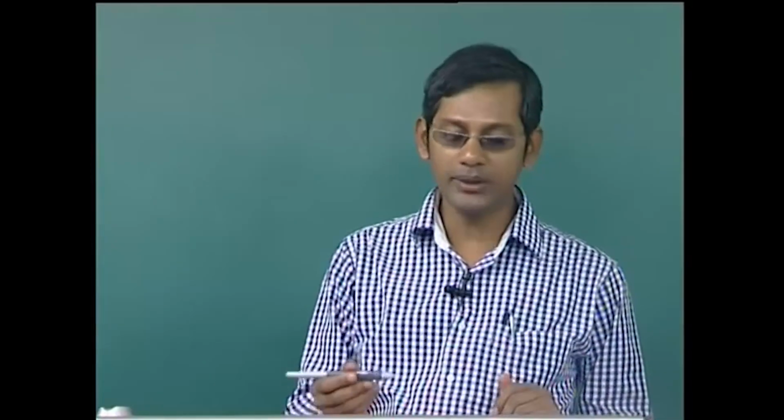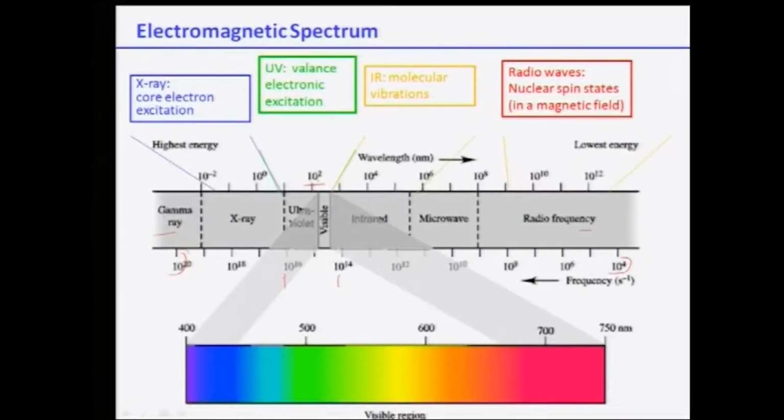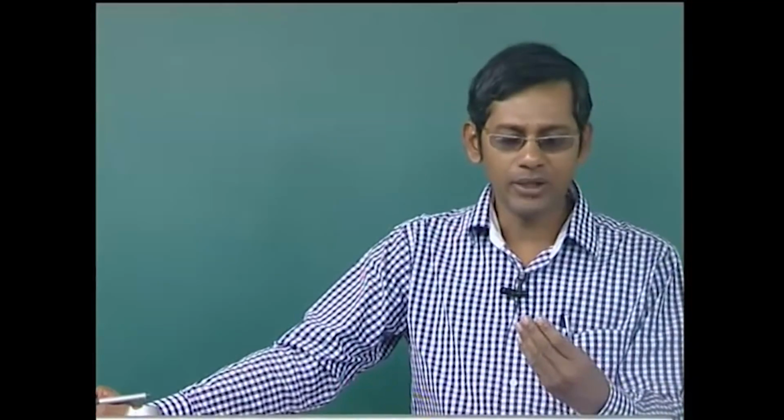And visible, we know it consists of a large number of wavelengths, from what is called red to violet: red, orange, yellow, green, blue, indigo and violet, 7 colors are possible. Now, to give a very simplistic perspective of ultraviolet and UV-visible spectroscopy, I will just start from a very basic thing. The obvious difference between many compounds is color.